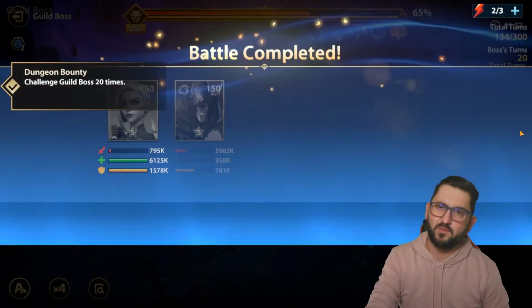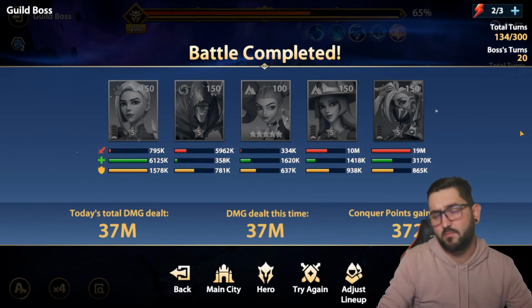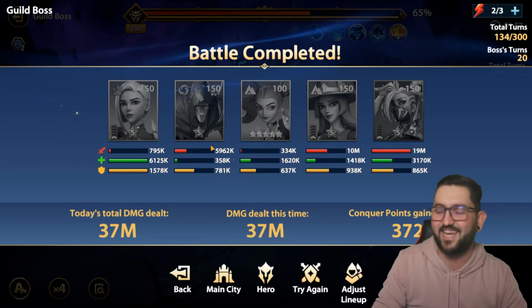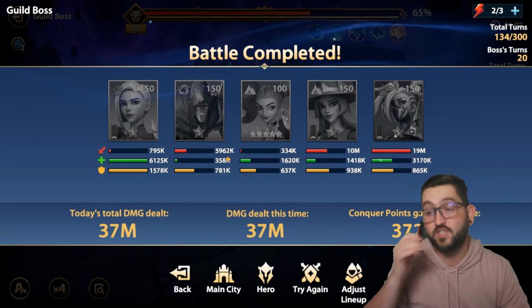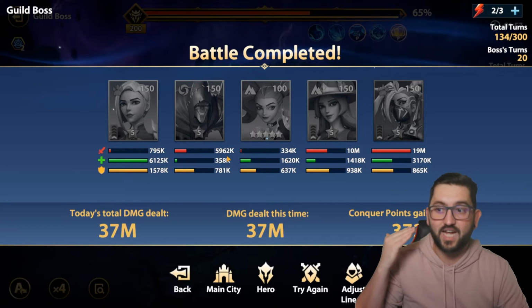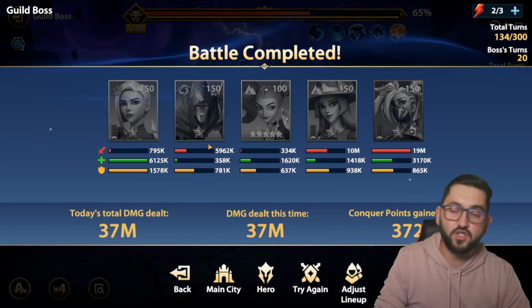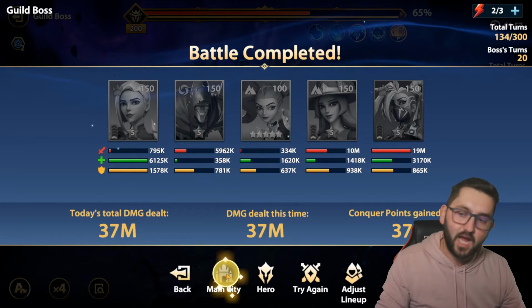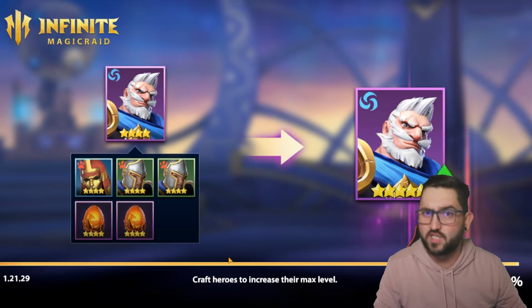So I only did 37 million. There's not the two keys for the sake of guild boss level 4. So we have Lucia with 19 million, which is insane. And then we have Hisaro with around 6 million. Considering that he's not fully skilled up and doesn't have emblems, I'm quite sure he could have easily gotten to around 10 million.